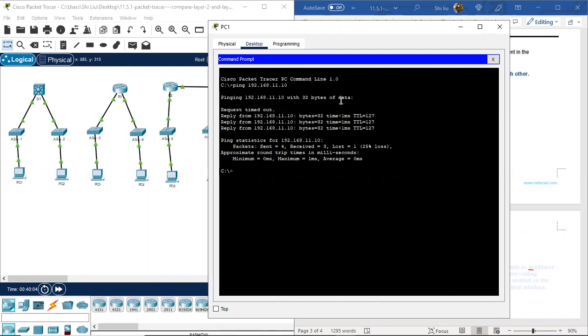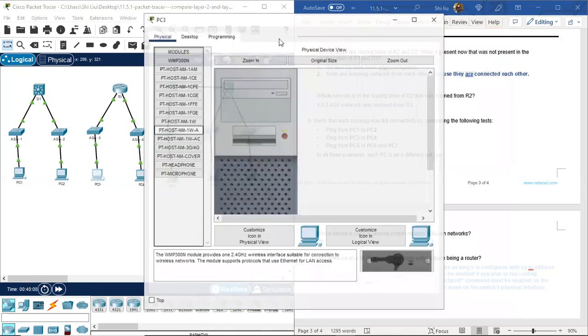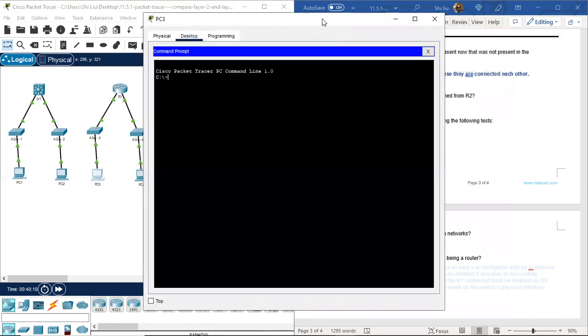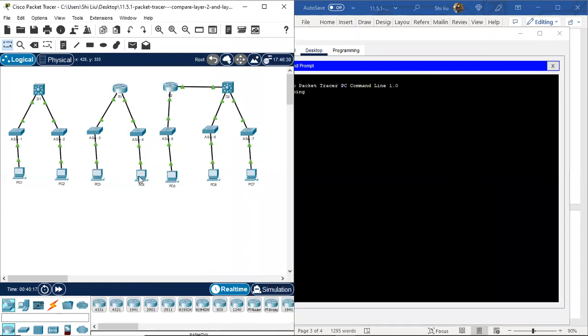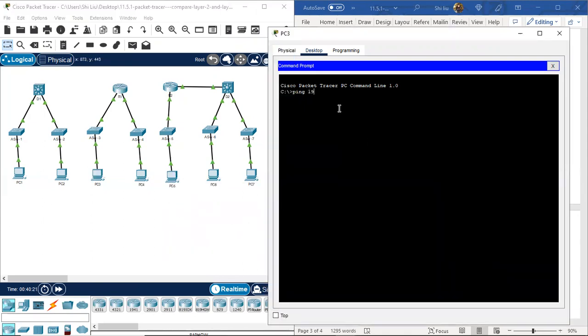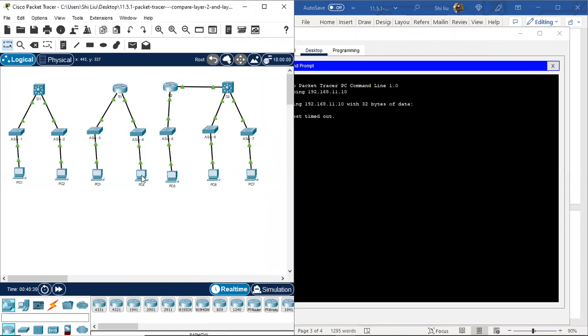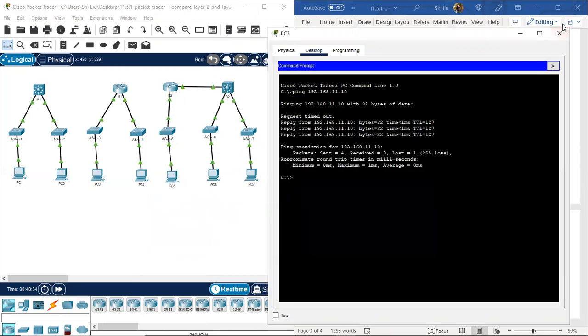Yes, it's successful. All right, from PC3 to PC4, ping. PC4 is 192.168.11.10. Yes, success.